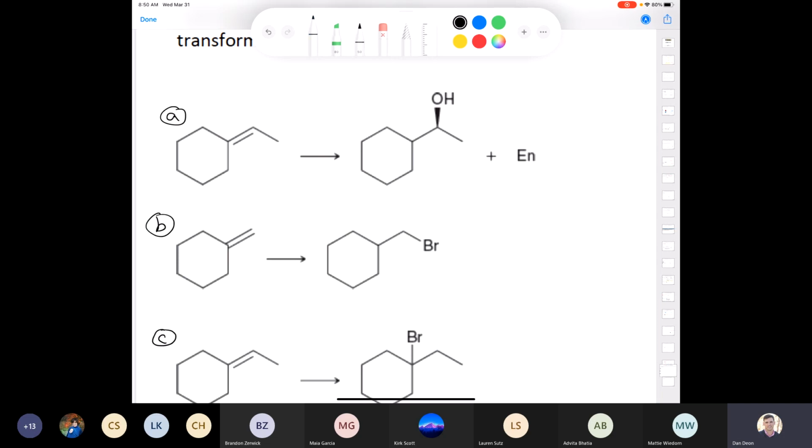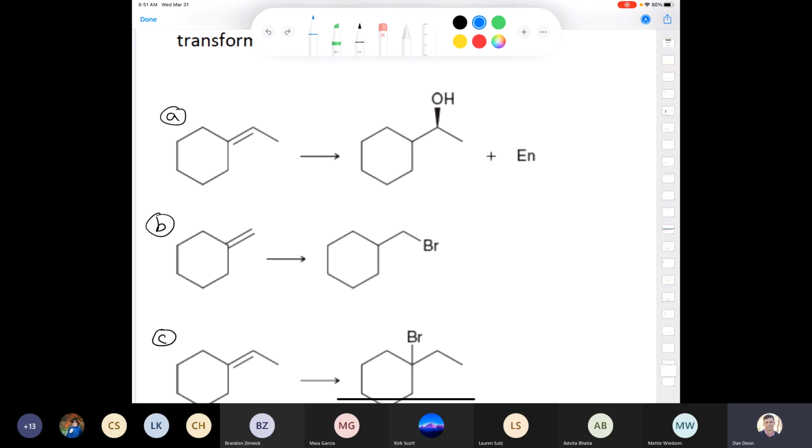So what am I doing here? Who could tell me what kind of reagents I would have to use to do this first transformation, to go from this alkene to putting the hydroxyl on this carbon? The rich are not getting richer, are they? This carbon is the one with the most hydrogens. That vinylic carbon has one hydrogen. There's no hydrogens on this vinylic carbon, and the hydrogen is not going here, rather a hydroxyl. So this is not a Markovnikov addition.